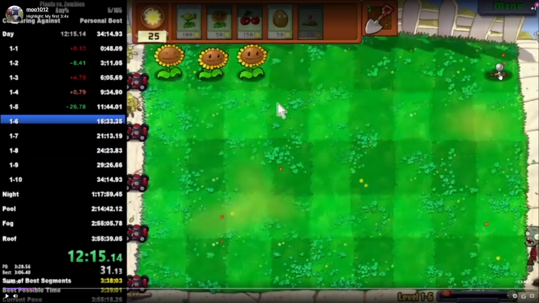With rakes, this is even better because you can see where the first zombie's coming out, plant your sunflowers away from that, and then also mine it. So your sunflowers end up being really safe.